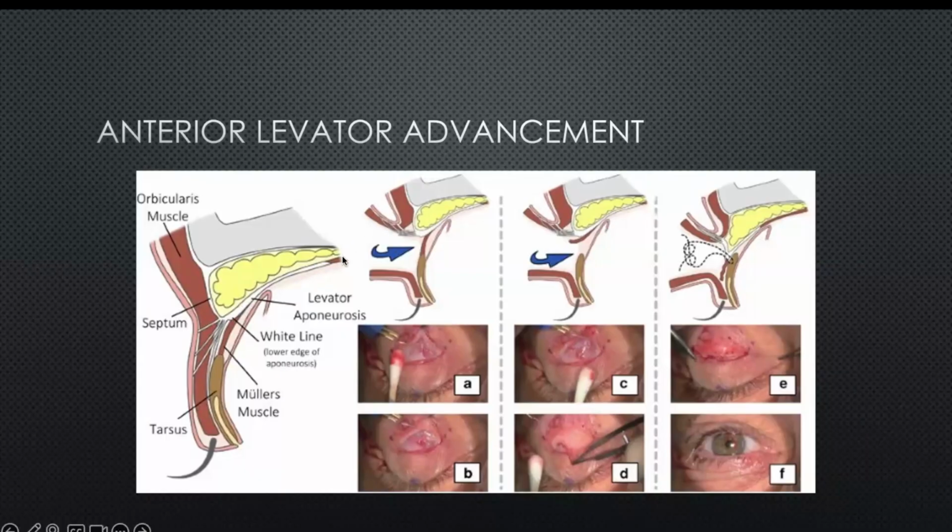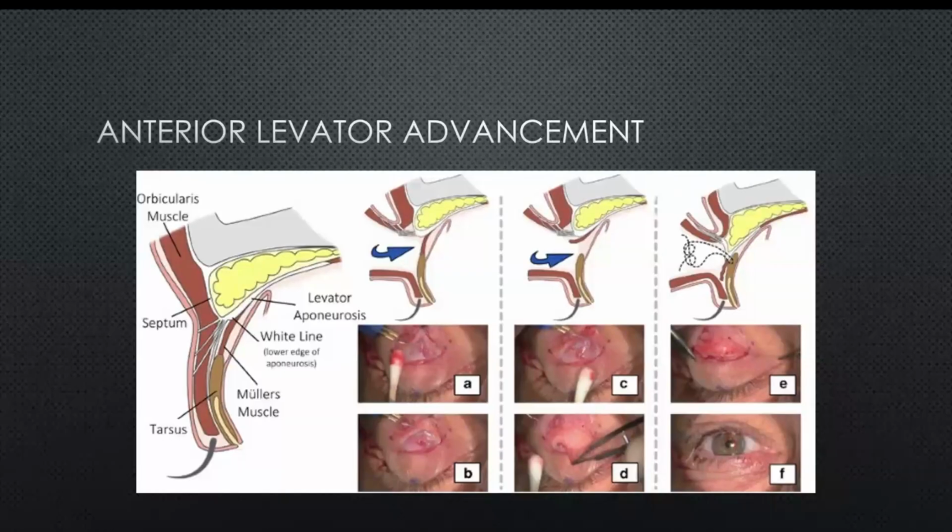So you're going to come in anteriorly, again, usually through the skin crease or where you want the skin crease to go. Usually you can see remnants of the old skin crease. You'll cut in there, open up the skin and the orbic, and then you'll find your aponeurosis, and you'll essentially, with just some sutures, tie that down to the tarsus. It's not particularly complicated. You're going to put in a few sutures, and then before you close everything up, these patients are usually done under local. So you'll put some local anesthetic into the lid with a bit of adrenaline, try and control your bleeding. But these are patients who are going to be awake.